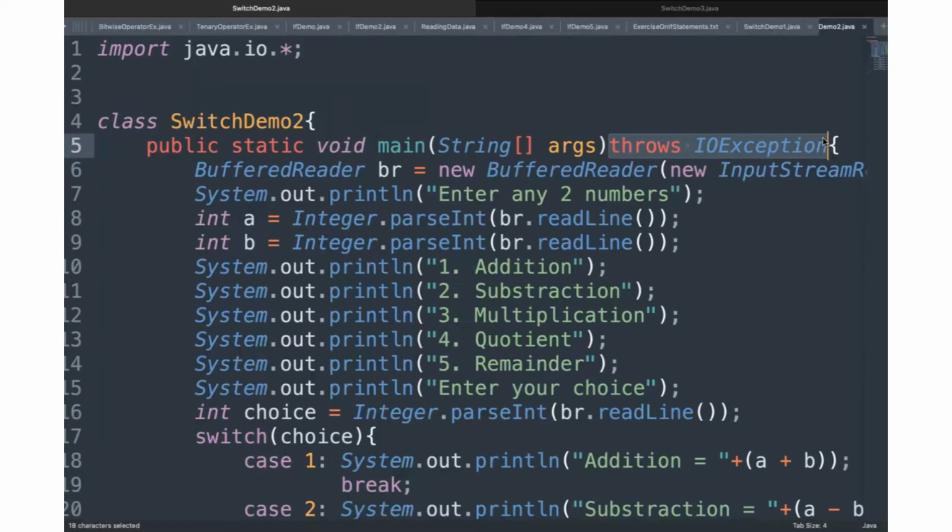So you should be able to communicate properly. The program should not be abnormally terminated, meaning it should not stop in between and should not give you any improper response. It has to give you a proper response. That's the reason it is saying that I may give you an error, I may stop because of an error. So you need to handle it. If you don't handle it, I will not allow you to execute your code. So how to handle it? You need to say throws IOException.